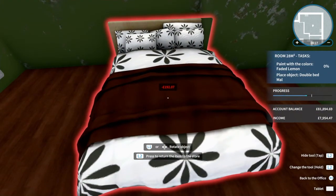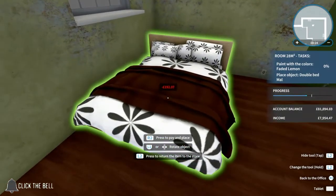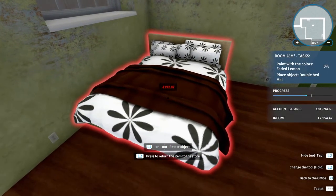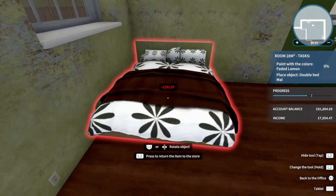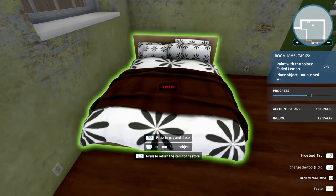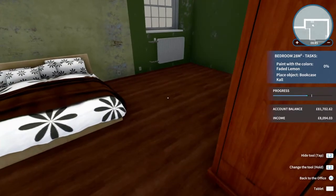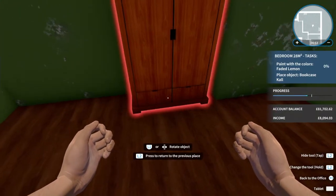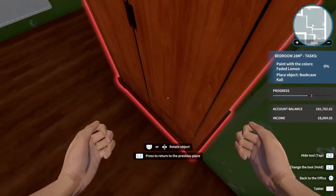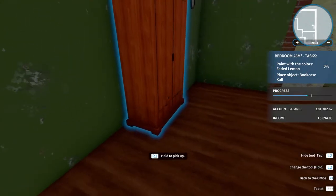I'd say put in the bed up against this wall could be a bit better. So if this, alright, that can go there. Then this can go there like that. The wardrobe can go in this corner.